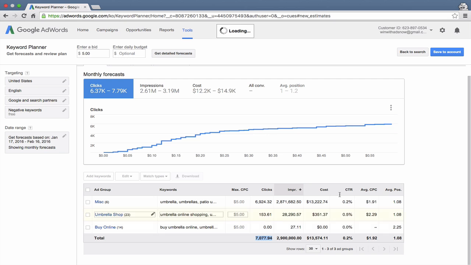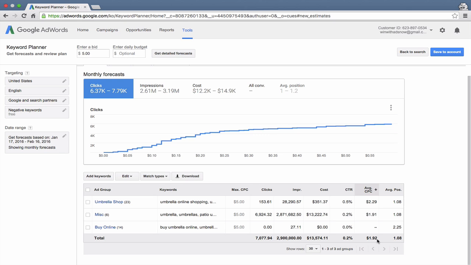And then I wouldn't worry about average position because I don't trust Google. Google's going to tell me that the average position is probably a lot better than it will be in reality. It's kind of sad to say, but that's what I've found from working with dozens and dozens of accounts. And then cost is just the number of clicks times the average CPC. Average CPC, which is pretty vital, which is really what we're trying to figure out here, is once again something I don't have a lot of confidence in.